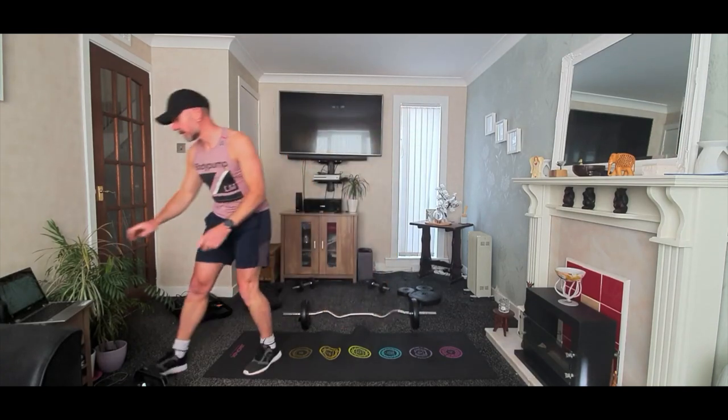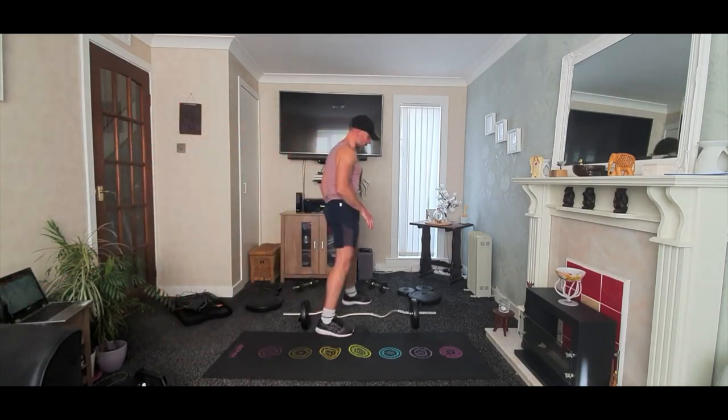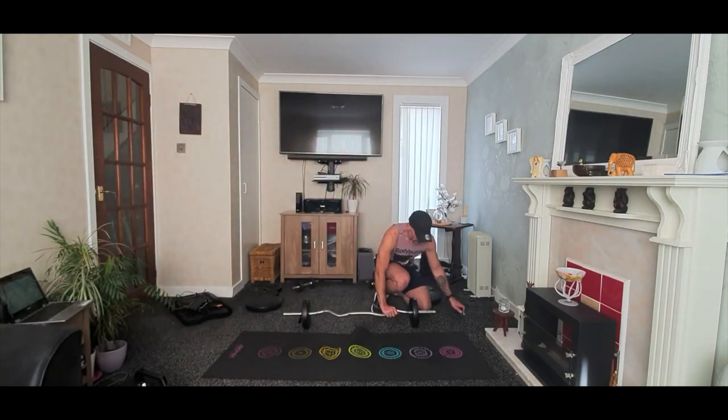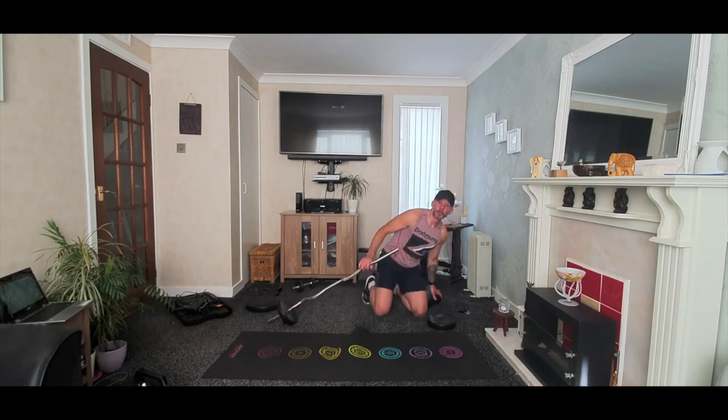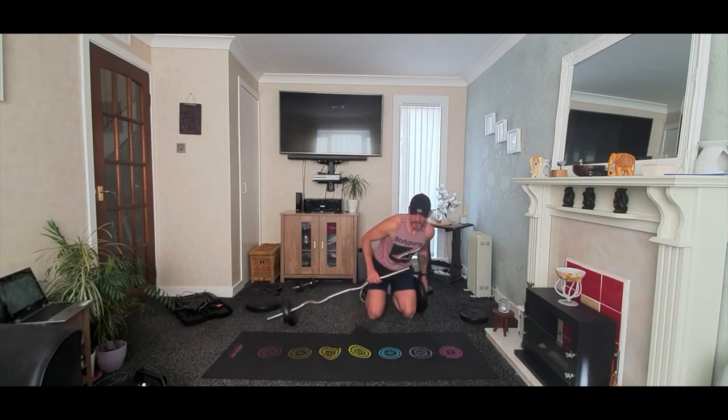We're going to hit the squats. So we're going to work the legs. You need to go heavier with your weight. If you have a bar, 2 to 3 times your warm-up weight, if you're regular. If you're newer, stay lighter with your weight.